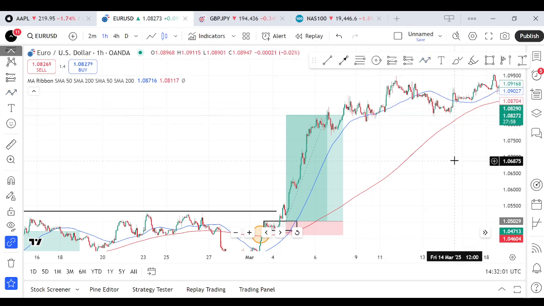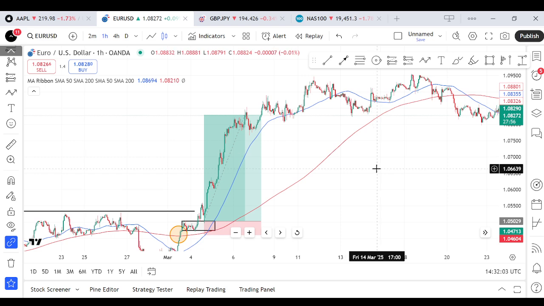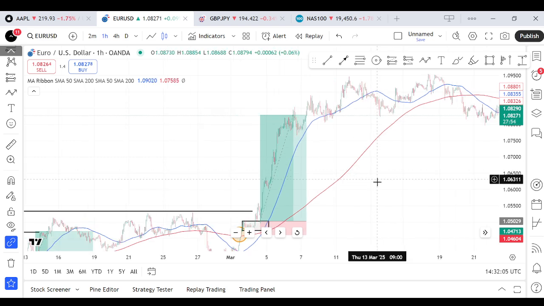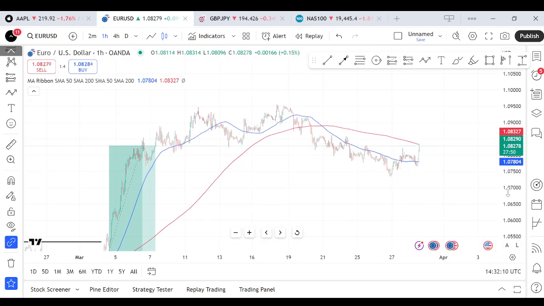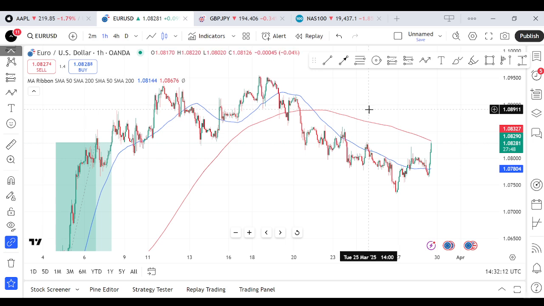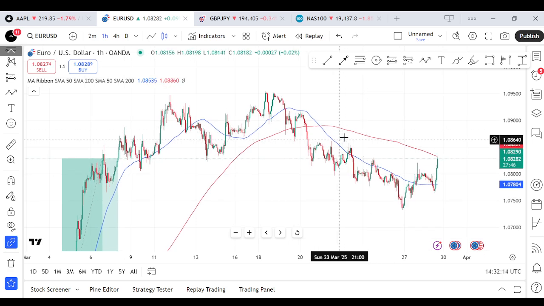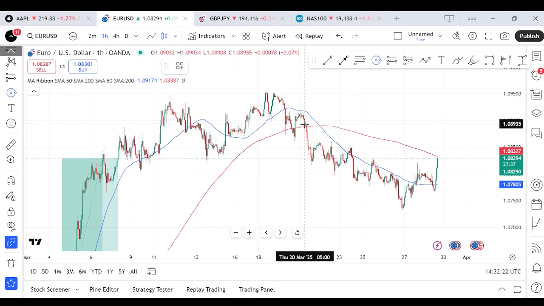That is one way you can take profits using the EMA bounce strategy. So that is that for this strategy. Remember, it can also work in a bearish trend. This is a bearish trend. I particularly like this strategy because it removes all the noise. As you can see, we had a whole lot of noise when we were using the EMA crossover strategy, but here in the EMA bounce strategy, there is less noise in the market.